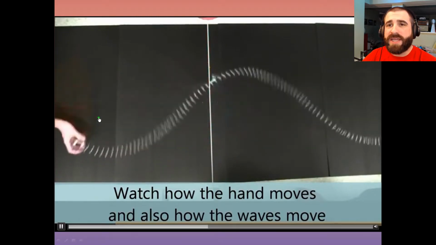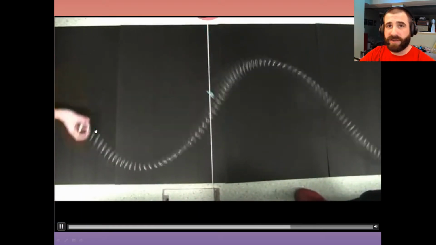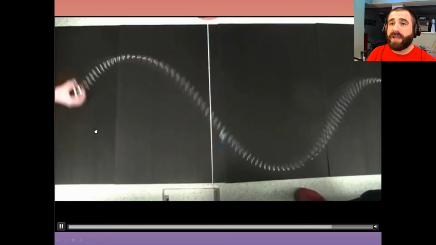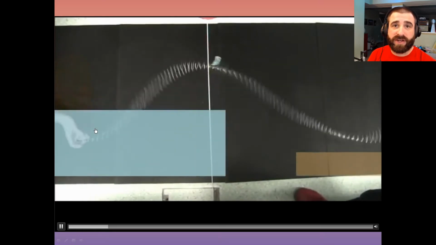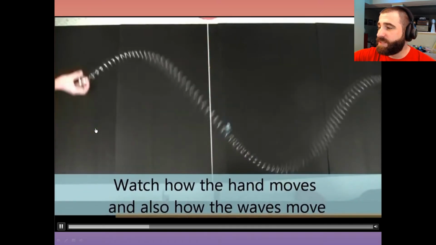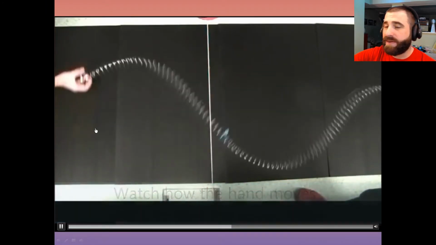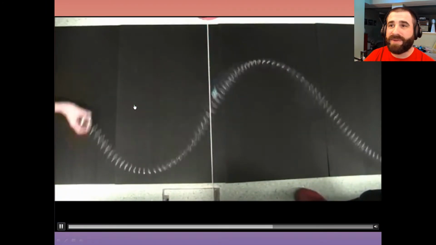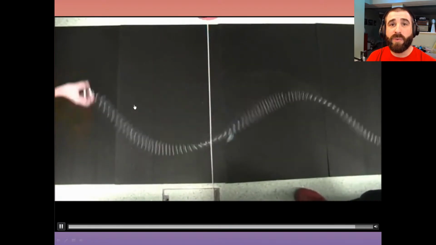So one key thing here, and this is true for any kind of energy motion, transverse, longitudinal, cyclical, whatever: we do not transfer matter. We don't transfer material, we transfer energy. And again, MCAS always tries to trick you on this every single year with a question about it. However, we're not taking MCAS, but still, it's very important. It's a fundamental thing about waves. Waves are not matter. Waves are just energy.